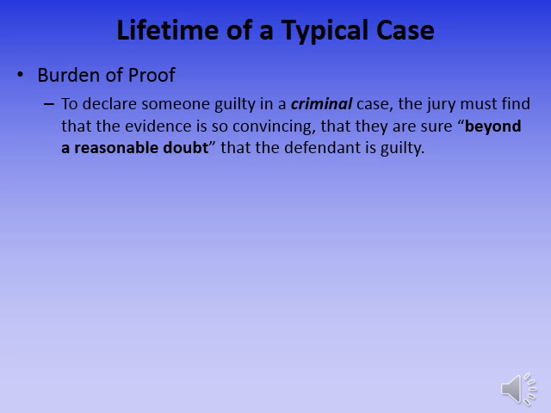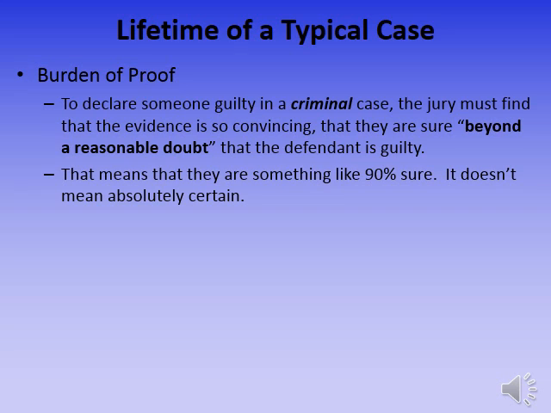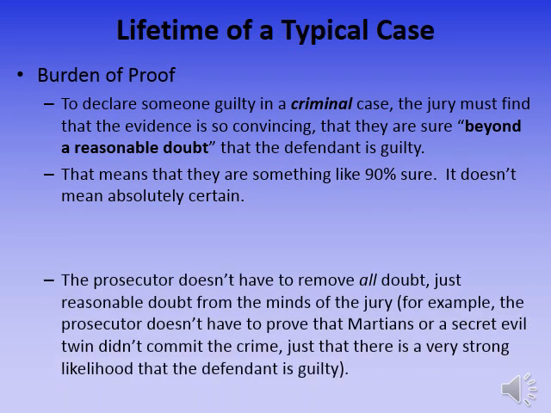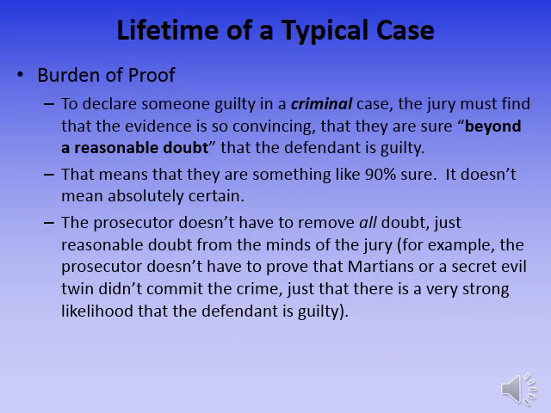Well, what does that mean exactly? It means that the jury is something like 90% sure. It does not mean absolutely certain. So in a criminal case, the prosecutor doesn't have to remove all doubt, just reasonable doubt. For example, if the defendant is arguing that Martians actually committed the crime, or that he had a secret evil twin who committed the crime, you don't have to disprove all of those crazy theories. You just have to show that there is a very strong likelihood that the defendant is guilty beyond a reasonable doubt. And what reasonable is, is in the mind of the jury in a particular case.